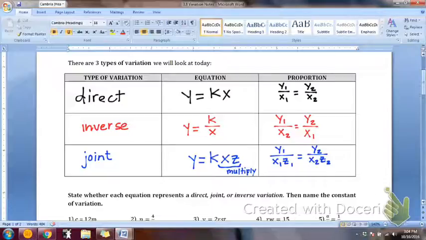Now you will not have to memorize this chart. Some of you already have an index card in your note or in your binder. So during a test, I'll let you use this portion. I'll let you do this on a note card and you can use this on a test.